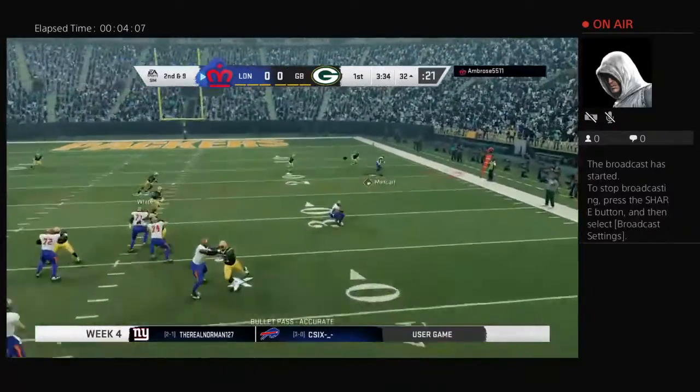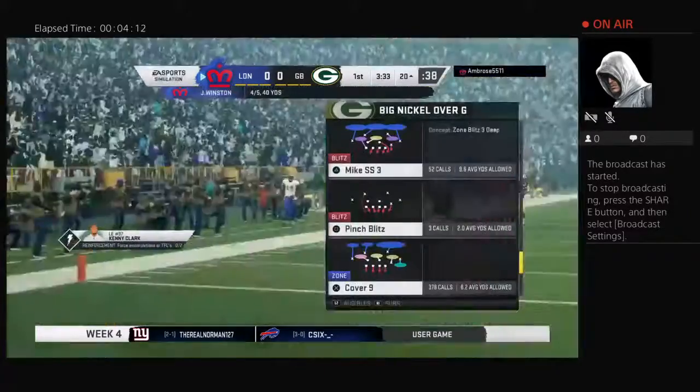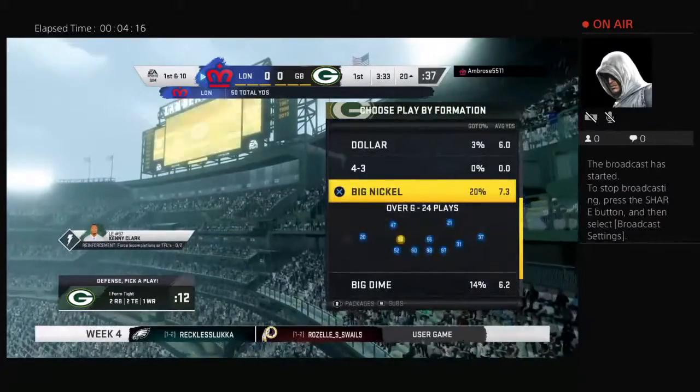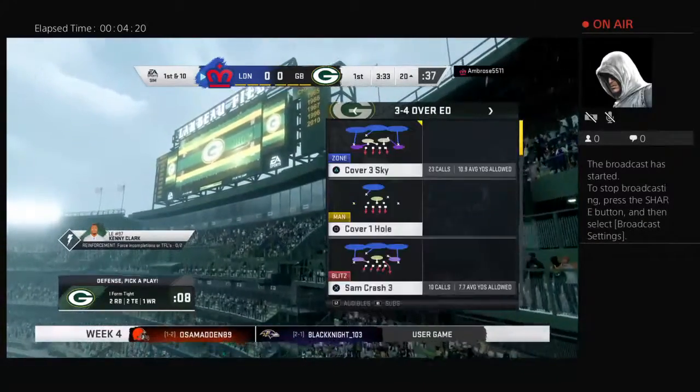On 2nd and 9, Winston. He'll find Metcalf. And down to the 20 he'll go before heading out of bounds. 12 yards there and a first down. And the pocket's been protected pretty good here so far on the opening drive.